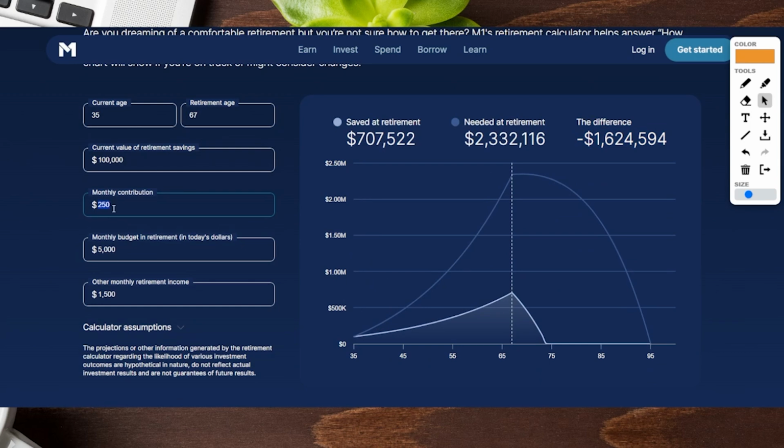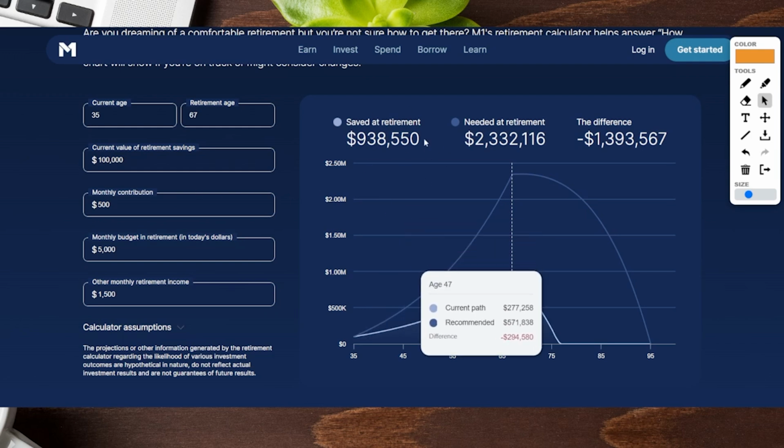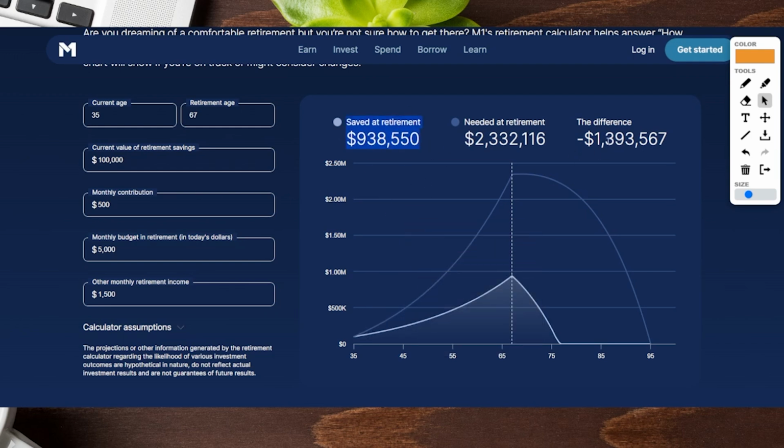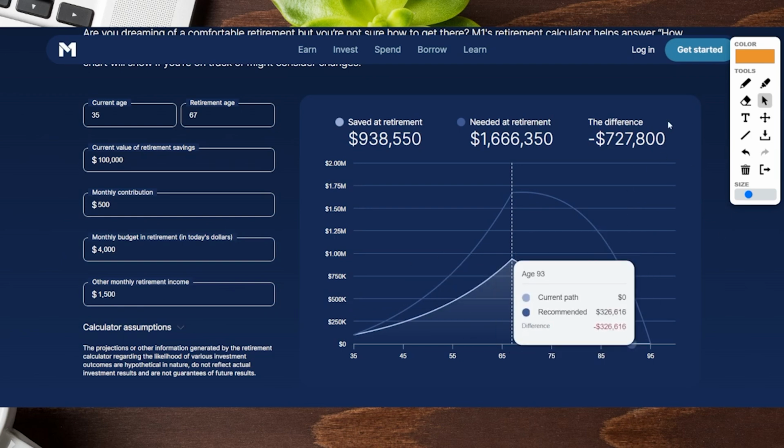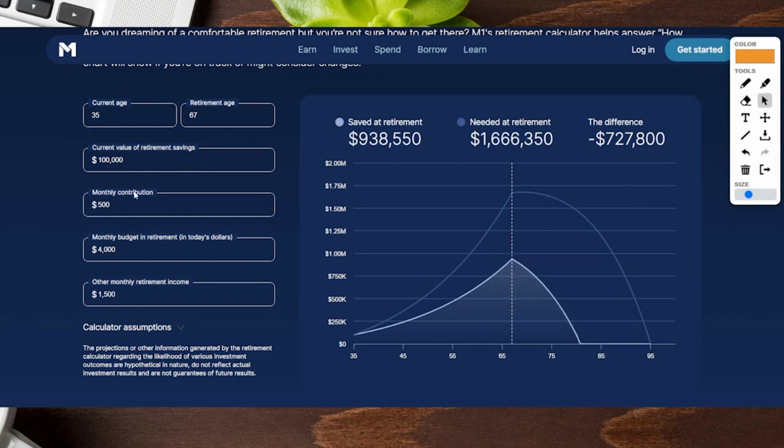So the easiest thing we can do to adjust numbers is going to be our monthly contribution. So you saw we put in from 250 to 500, and you can see that jumped us up quite a bit, but we are still going to be shorthanded here for our total. Now, again, this is not going to hit our numbers over here. So we want to go ahead and consider maybe we need to take a little bit more of a cautionary spending month. So maybe we spend only $4,000 from here and other income will be $1,500, right? So again, we're lowering this and keeping in mind where we want to be.